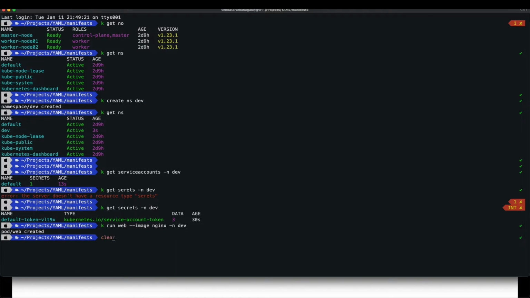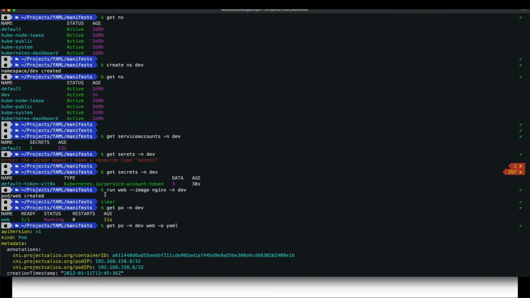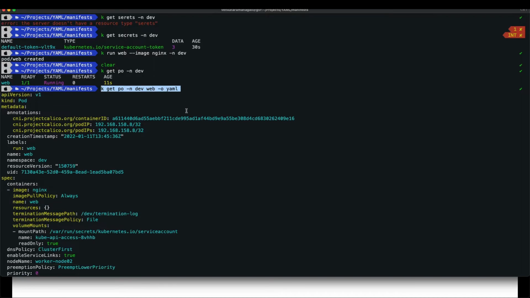Now I will clear the screen. kubectl get pod in the dev namespace. Now it's running. kubectl get pod web -n dev -o YAML. If you look here, this is the kubectl get pod -o YAML.